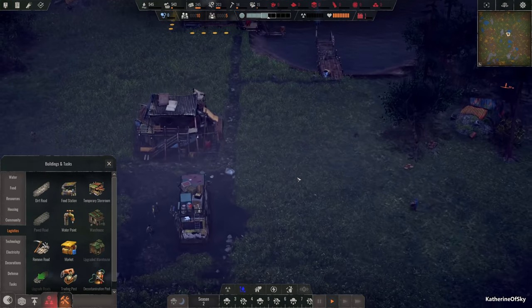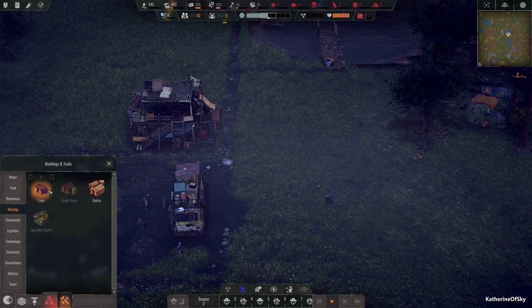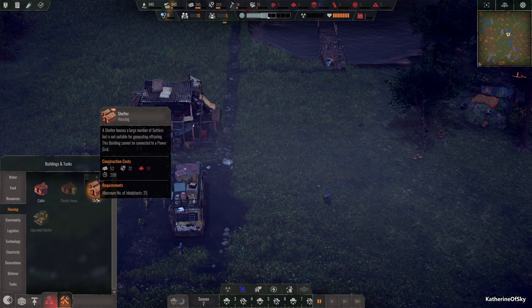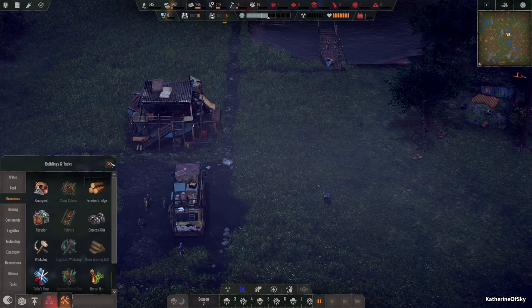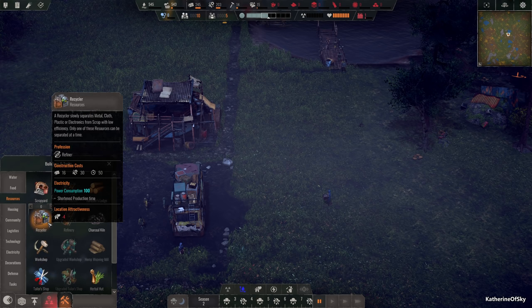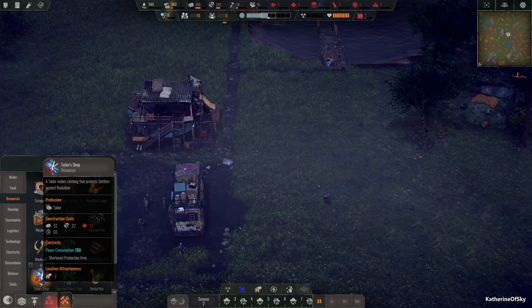Now the next thing is our people are homeless at the moment, so I want to build some housing for them. So we can start with a shelter, but we need cloth for that. So we need a tailor shop, or not just a tailor shop, but a salvage shop to convert stuff. I'll show you that chain. Okay, we need a recycler, and then a tailor's shop, which is right down here. The recycler makes scrap into different things like cloth, metal, plastic, and electronics. And then we have a tailor shop as well. But those buildings, if you see location attractiveness -2, you don't want to put those near houses.